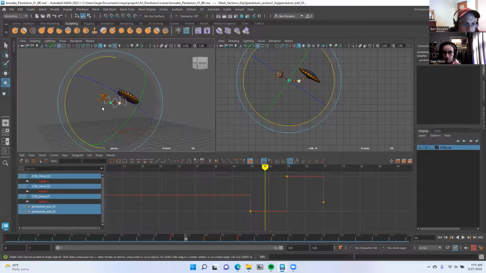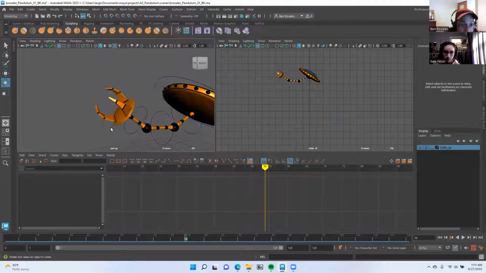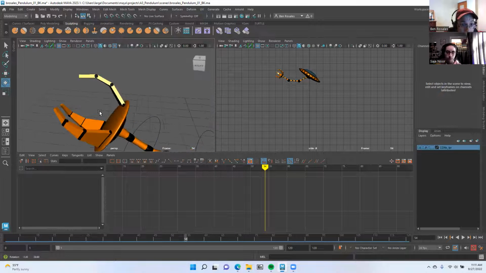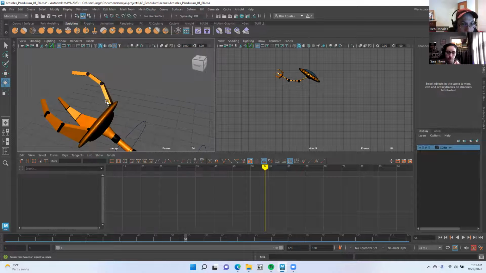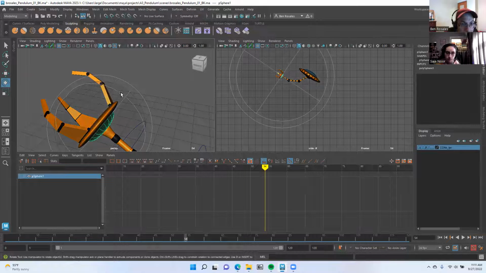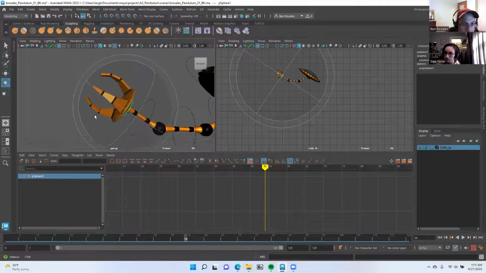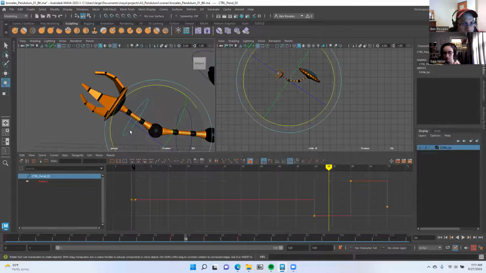But I want to make a really important note for this character, or this pendulum type. This hand is not rigged, so you can't really open it and close it. So you have to be clever about your animation to make it believable. If he's going to pick something up with it, have him do it quickly enough so that it just fits over it quickly and he drags it up or something. Or maybe, I'm not sure, but just be careful not to show the fingers of the hand clipping through the geometry of your object.